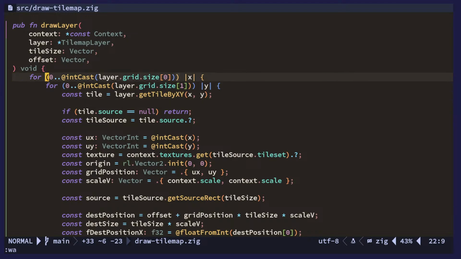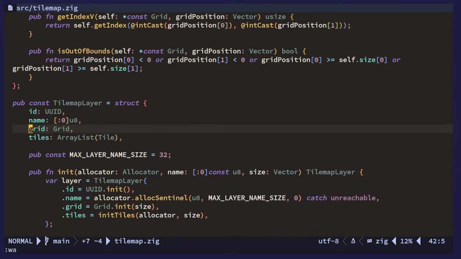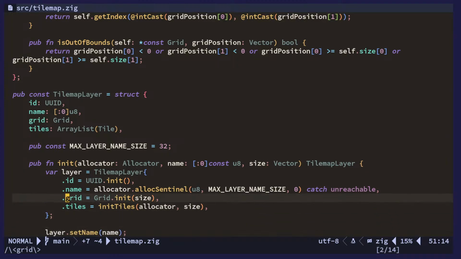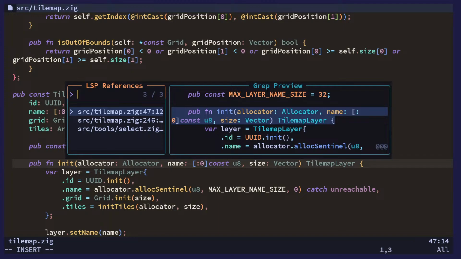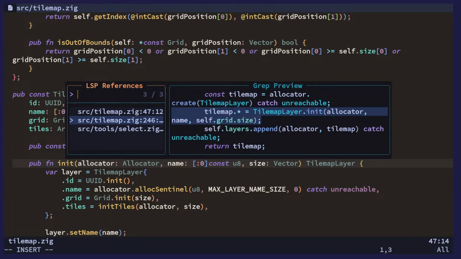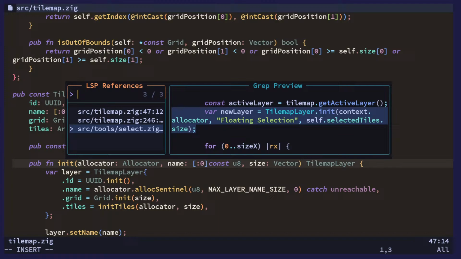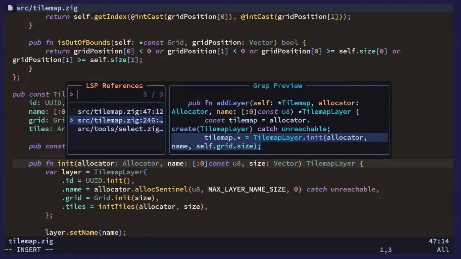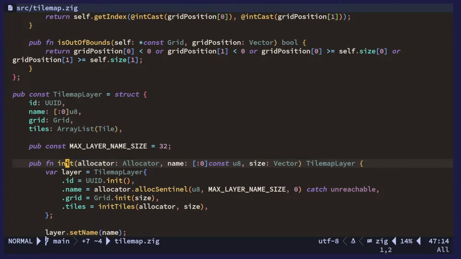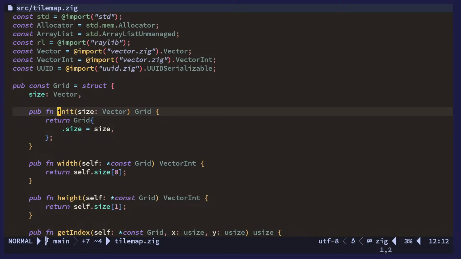Let's see. Maybe this grid size isn't set. I mean, it seems to be. It's initialized with the size.